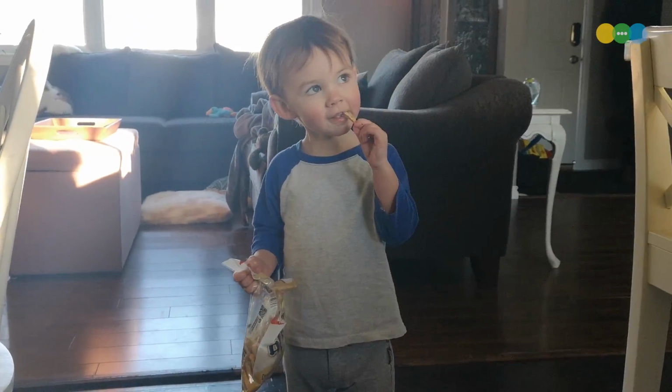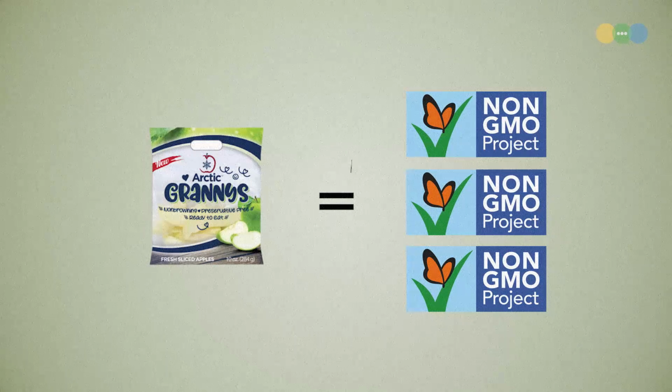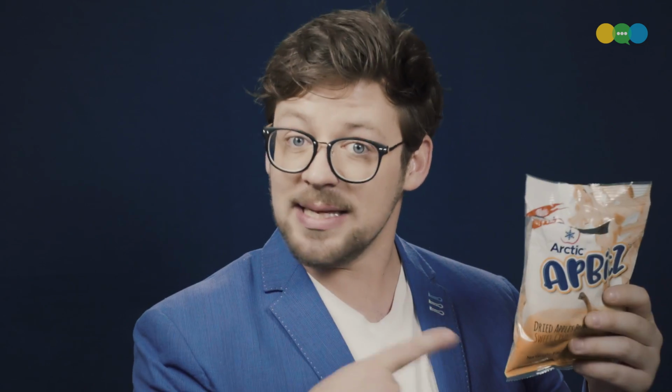So wrapping this all up, I personally still really want to cut into my own dang GMO'd apple. I feel like that is what I want to buy. That's what would sell it for me. The dried snacks, they're great. Buy them for sure. They are tasty, and you're supporting sound science with your dollars. In fact, I will make a bold and fully unapproved claim here. I will go so far as to say that buying one package of Arctic apples at Bits morally offsets the equivalent of 3 non-GMO project verified labels that you have on stuff in your pantry that you're guilty about, but you love Triscuits and nothing else crunches like them. So karma-wise, you need these apples right now.